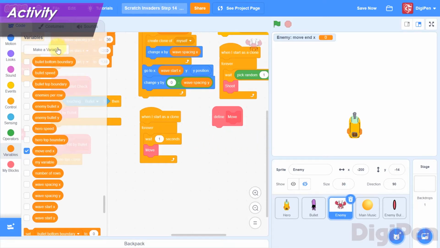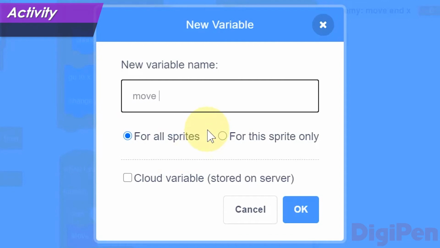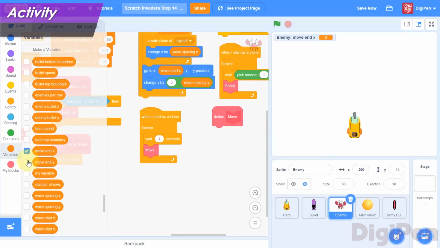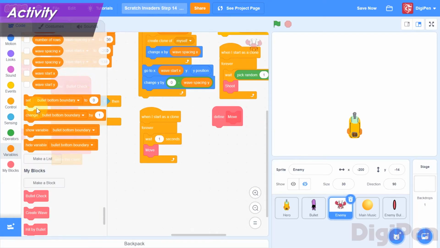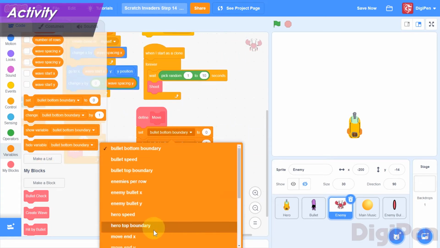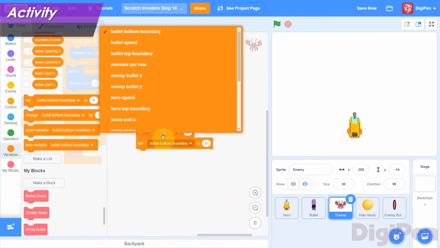Make another variable called MoveEndY, and select For This Sprite Only for that one too. Find the Set block and add 2 copies of it to the Move function. In the first one, select MoveEndX. In the second, select MoveEndY.